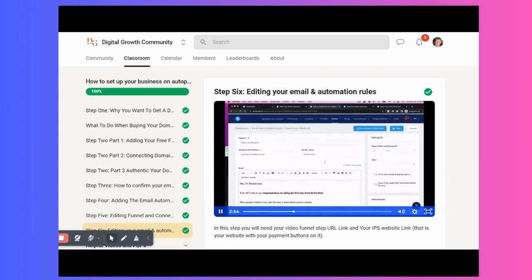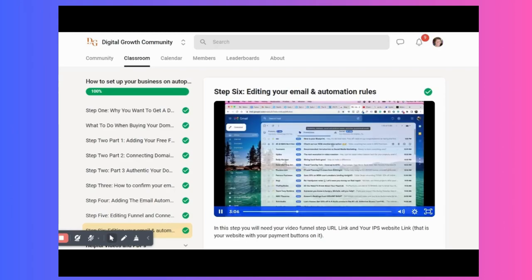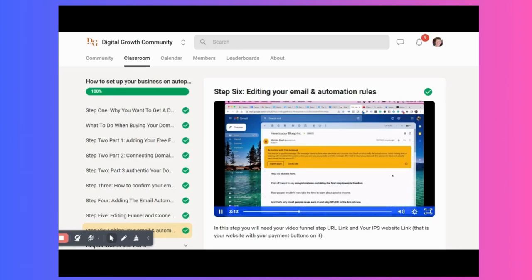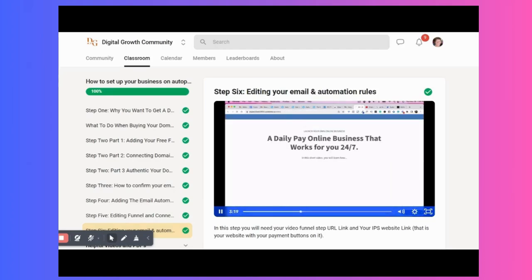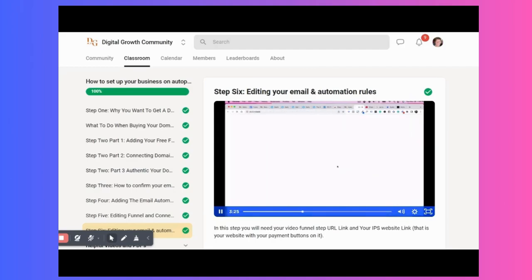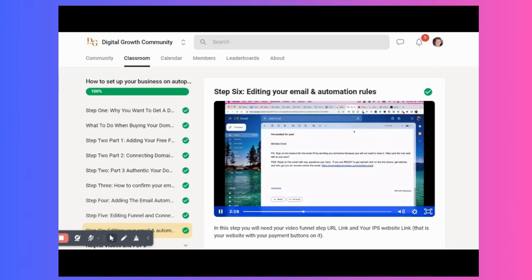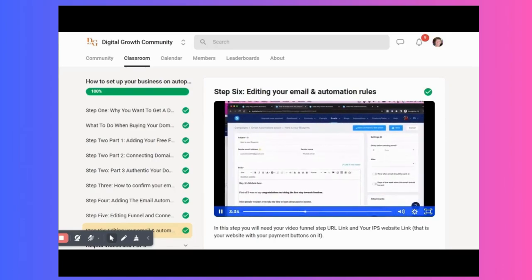Now your next step is to save and test. Here's your blueprint. So then I'm going to click on it. I'm going to make sure it did go to my video page. So that's good. And I'm going to make sure this goes to my IPS marketing page. Yep, that page is set up. So let's go back to that now, and then you just want to click save right here.